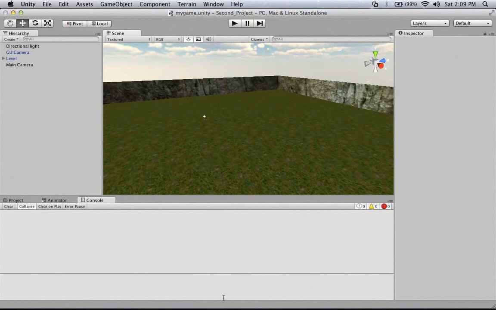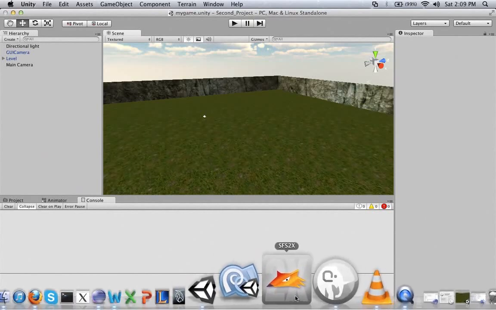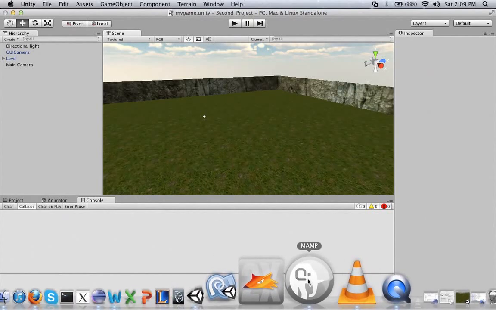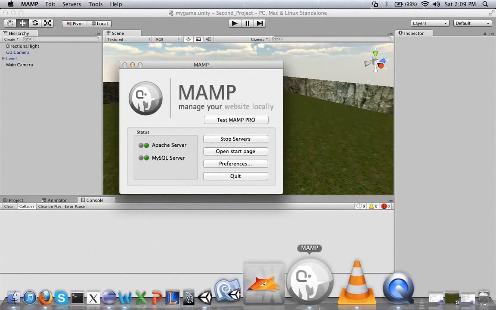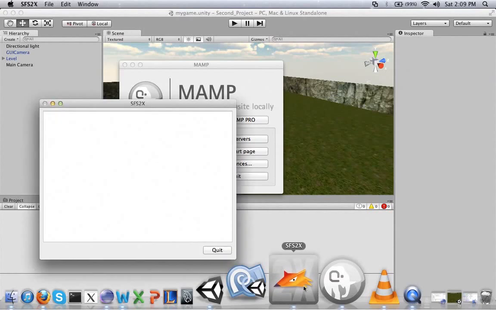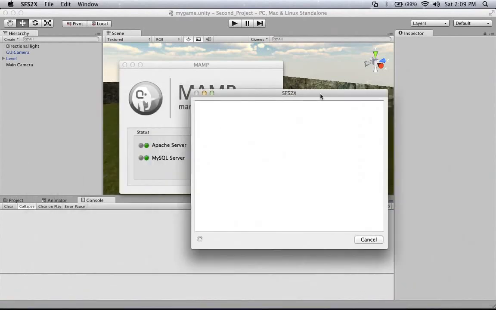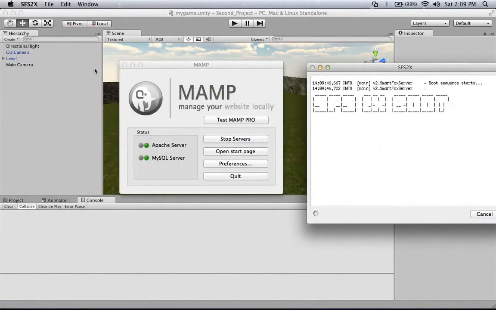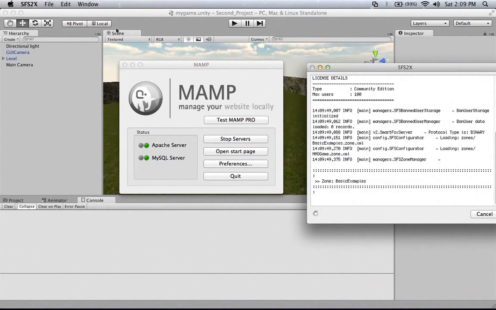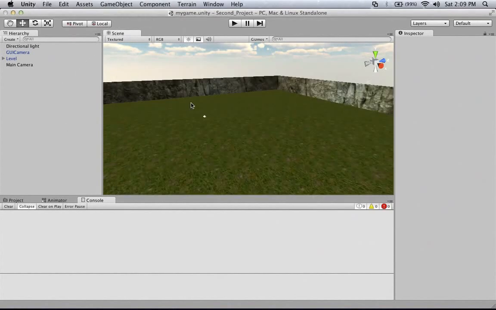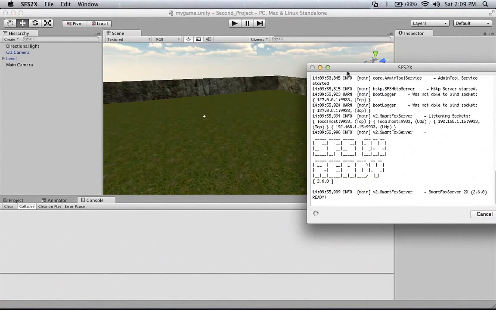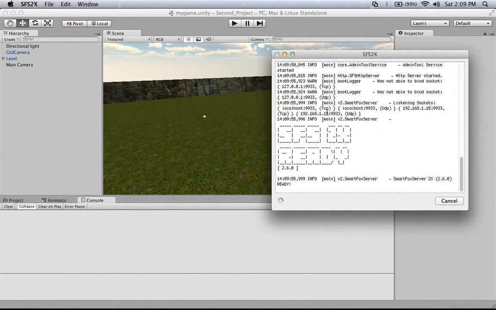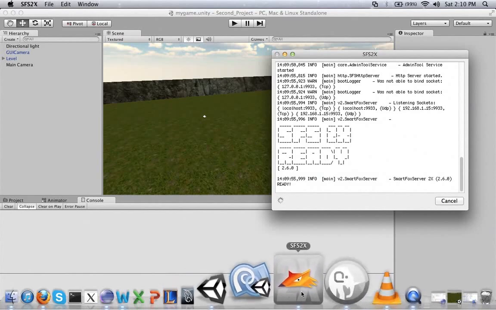In my video before, I first started with the database server and then SmartFox. So we have three components here. One is Unity, which is the client. Then we have the SmartFox server, which acts as the server.